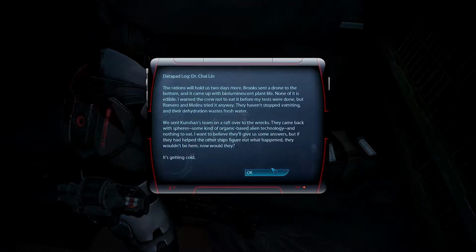Rations hold us 2 days more. Brooks sent a drone to the bomb and came up with bioluminescent plant life. None of it is edible. I wanted the crew not to eat it before my tests were done, but Romeo and Muller tried it anyway. They haven't stopped vomiting, and their dehydration wastes fresh water.